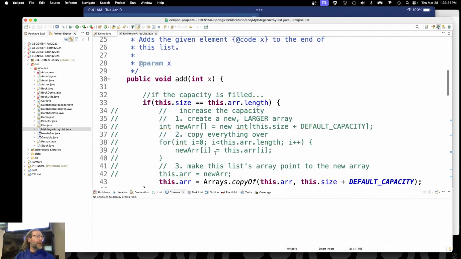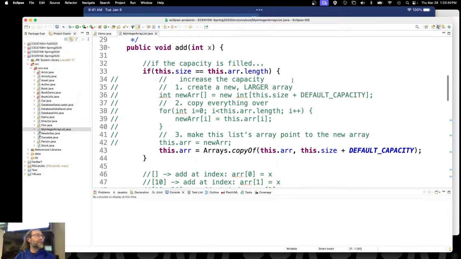That's what we did last time. If the capacity is already filled, in other words, the size is equal to the array's length, and this is our version, then what we needed to do is create a larger array, copy everything over, and then make this list's array point to the new array. But guess what?